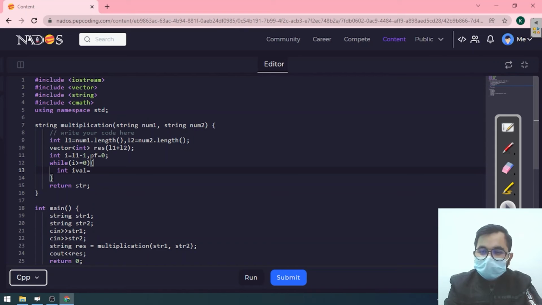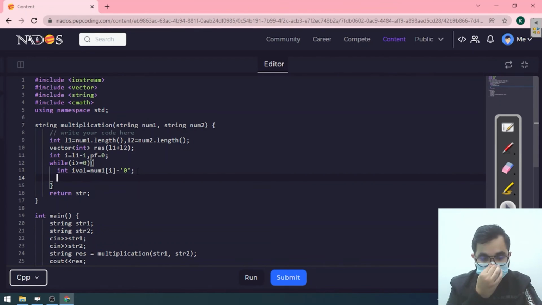So i val will be equal to num1 of i minus the 0 character. This ith character from num1 minus this will give me the ASCII value difference, and whatever result I get as an integer. That's how I'm going to get my i val.